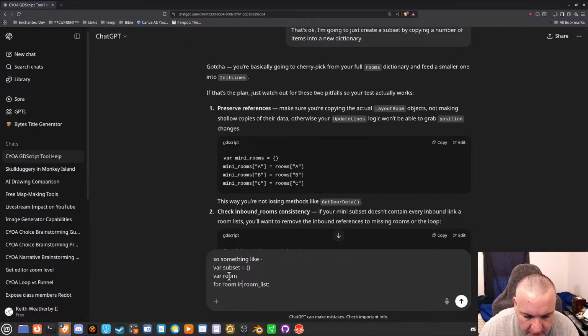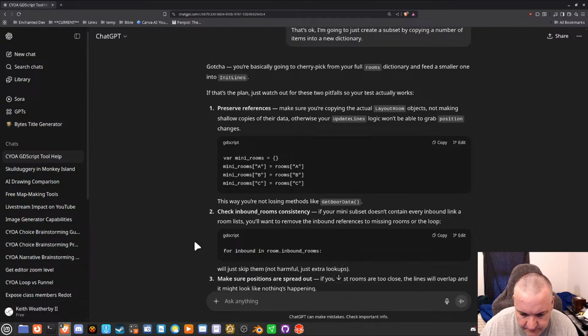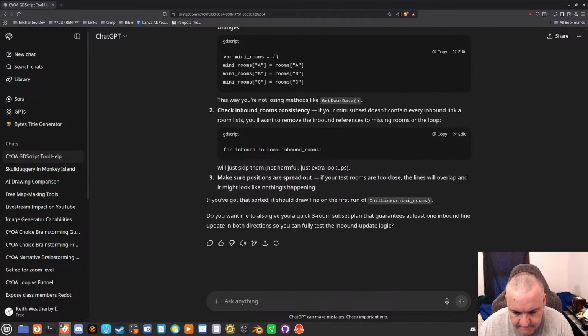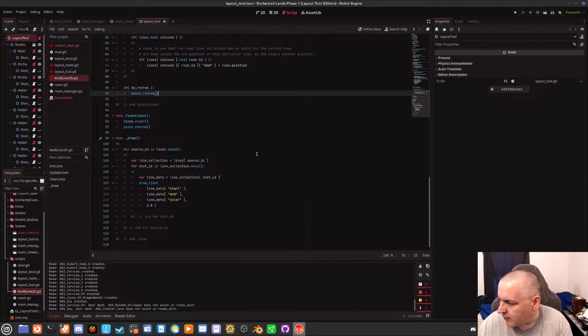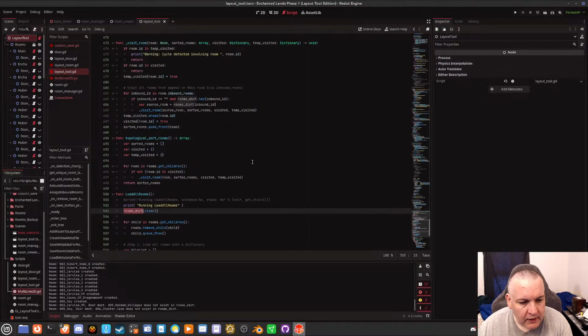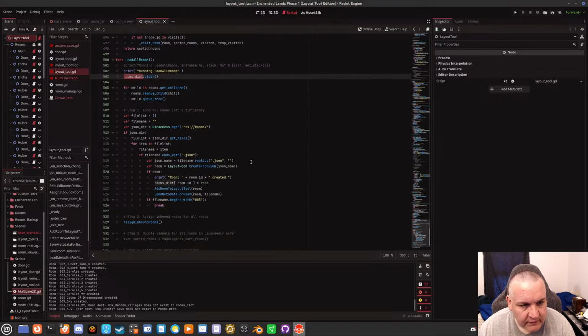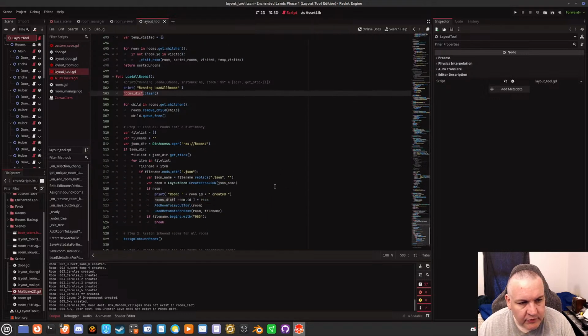Huh. Okay, I have to look at the code first. Okay, let's pull this up. All right, let's get back to it. Okay, so layout tool and visit room and stuff. I don't even load all rooms.